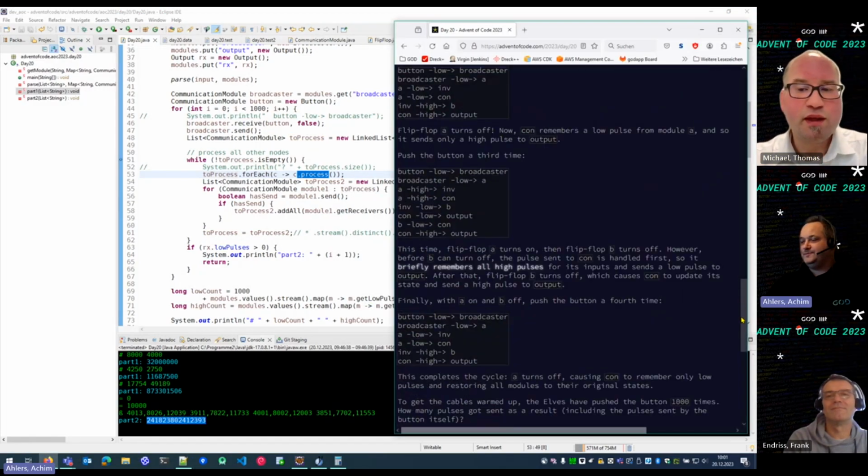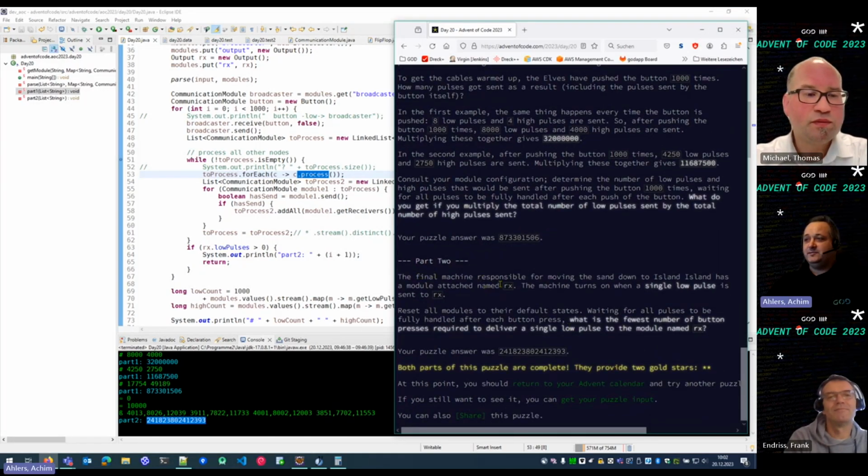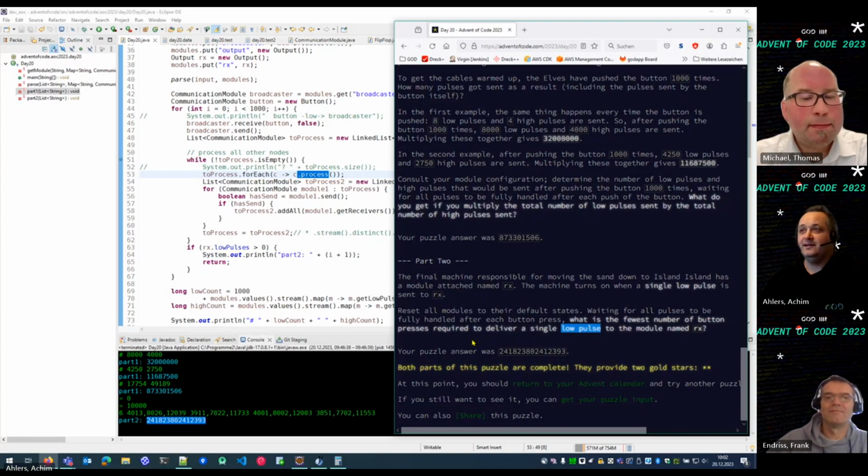The twist in part number two is that our puzzle input mentions a module named RX, for which we have no description. That is already something that we stumble upon in part one, because we have to address RX, but we don't know what RX is. So we had to make amends for that. And the point is that RX is the gate that really is of interest. So the question is, how often do we have to push the button until RX receives a low pulse? Okay. And for that, it is at least a bit helpful if you have an idea on how the machine looks that your puzzle input describes.